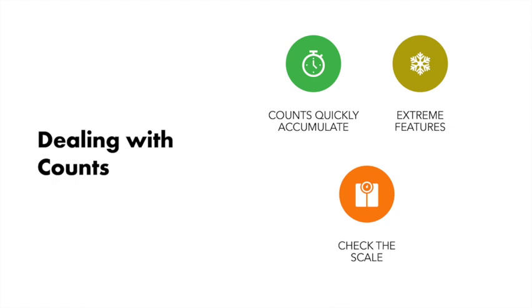It's always a good idea to check the scale and determine whether to keep the data as raw numbers, convert them into binary values to indicate presence, or bin them into coarser granularity. To tell you what I mean by all these things, we are going to have a look at a few examples.